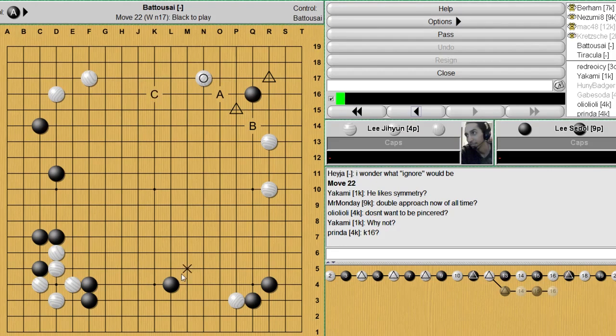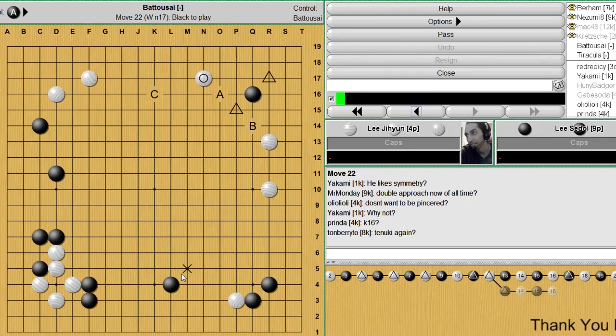Or K16. K16 just pincered anyway, huh? I don't know if I like the pincered anyway. Pincered anyway says it really can't get a base. Can get a base at what, H17? I don't know.